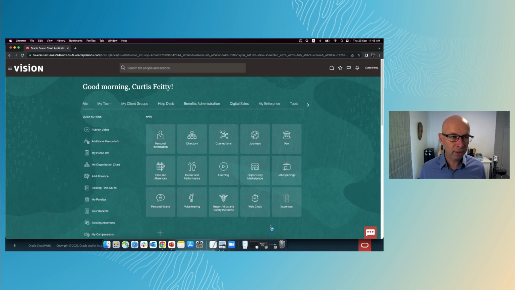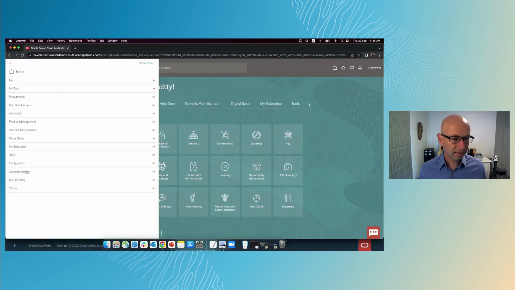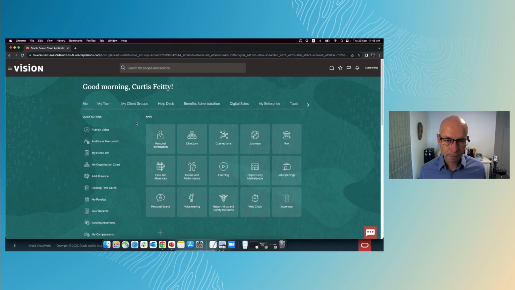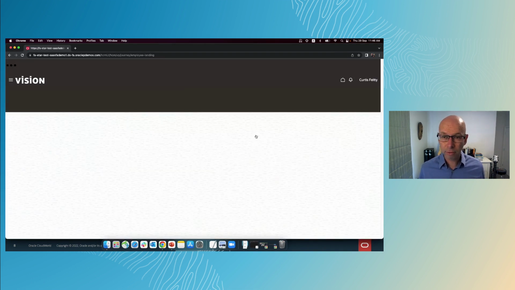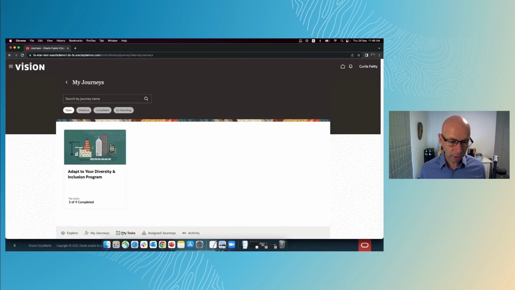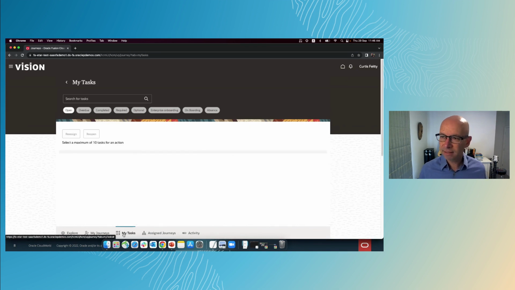So I'm going to switch over here to a window where I have Oracle SaaS. Okay. And the first thing I'm going to show you is that in the main menu of Oracle SaaS, there's a section called Configuration. And one of the tools under Configuration is called Visual Builder. So you can actually invoke Visual Builder as a configuration tool for your Oracle SaaS. Now, inside Oracle SaaS, we have a lot of modules. I'm going to look into the journey modules, which is part of our human capital management system. And this is a place where we can, for example, track the tasks that we assign to employees.